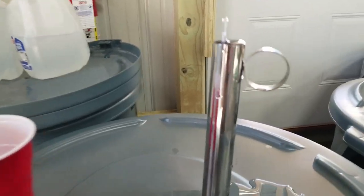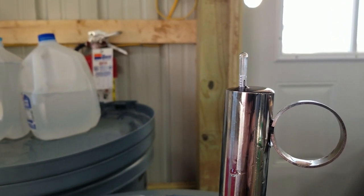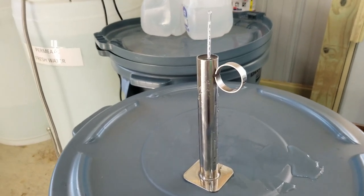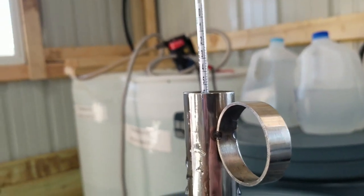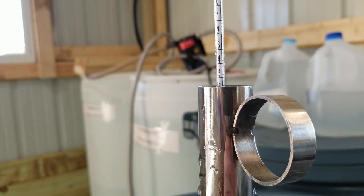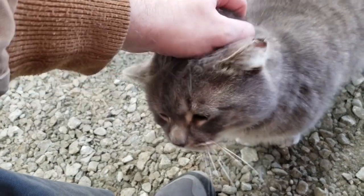I got it balanced. Here's the real litmus test — this is permeate, fresh water, and you can see it's reading right at zero, no sugar. And then here we have our concentrate after it's gone through the RO filter — we're at about 5.6 percent. So running it through the RO filter we were able to take it from about 2.6–2.7 percent sugar coming straight out of the tree up to about 5.5–5.6 percent, effectively doubling our sugar content, which will cut our boiling time in half.